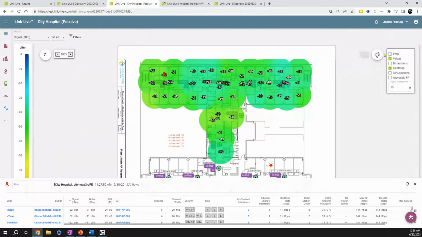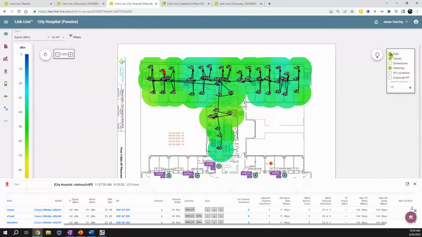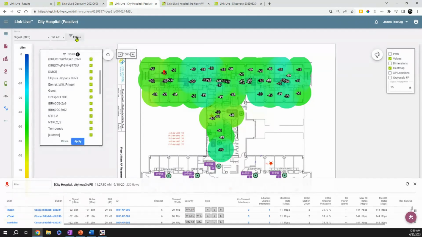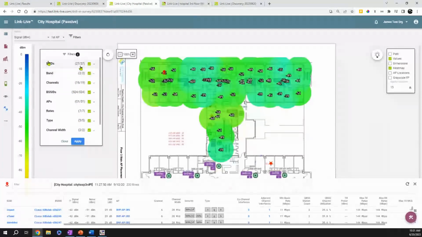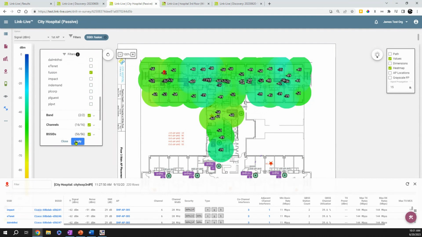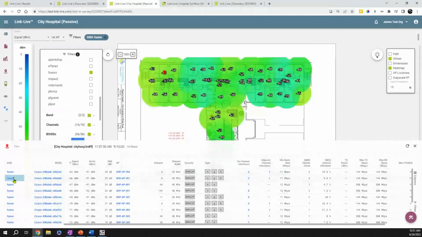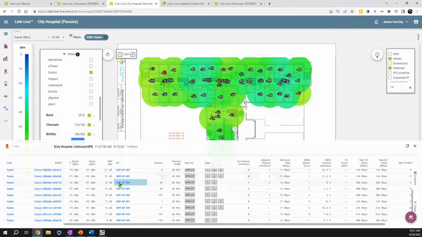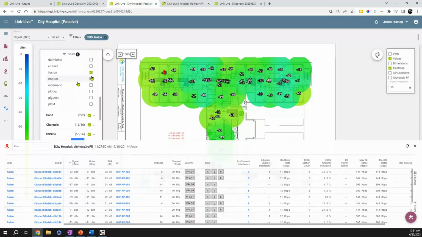Here you can see a real simple one, just took a few minutes. There's the path that was walked. And then again, you can come in and filter and look at different things. So I might come in and look at this and say, boy, you know what? I know my production networks here. In fact, these are infusion pumps, right? This is a hospital. And I can come in and filter and see that I've got coverage, but also in every case that SSID is being advertised from one of my production APs, the Cisco AP.